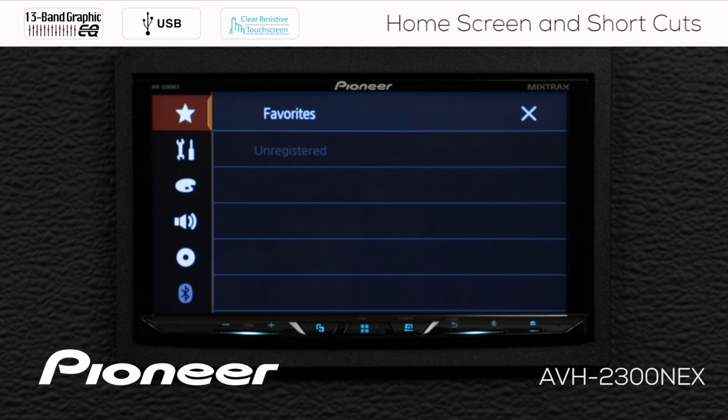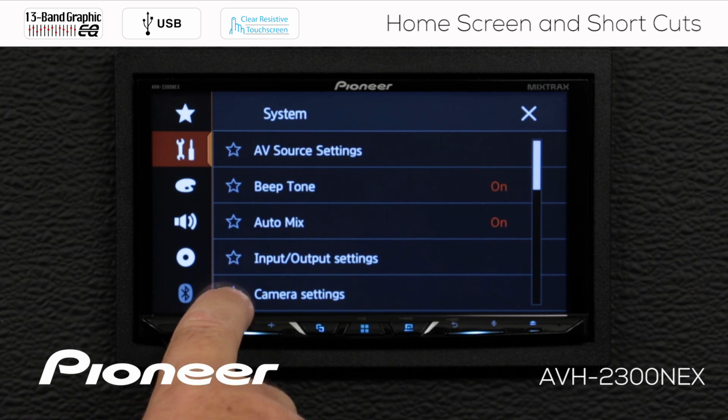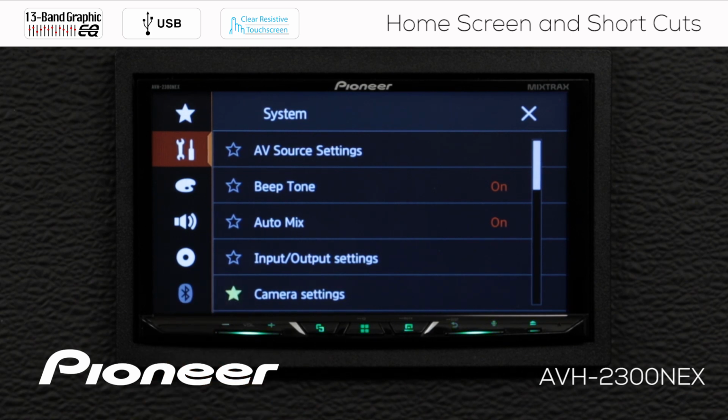So the things that I do the most, I want to put in my favorites menu, but nothing's registered here right now. So let's find a few things that we do a lot, and we'll put them into our favorites. I'm going to touch the gears, the toolbox here. And I like to use my camera settings all the time. I like to switch that on and off. So I'm going to light up that star beside camera settings.